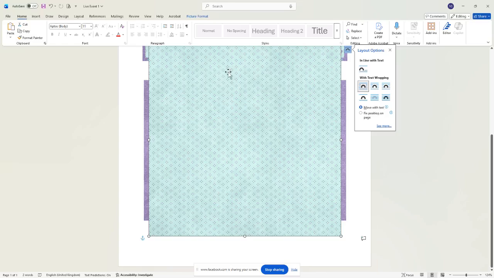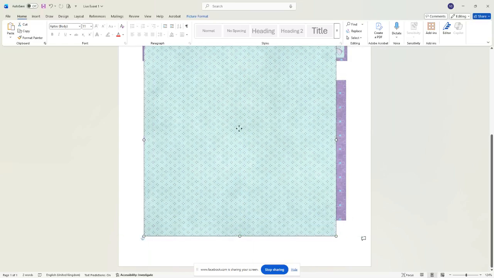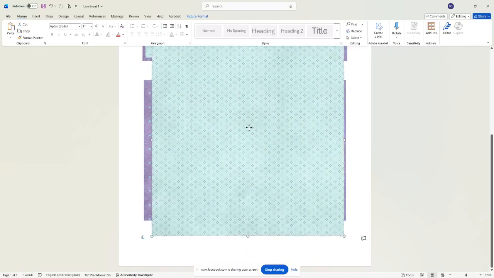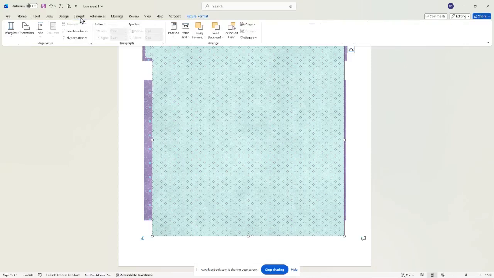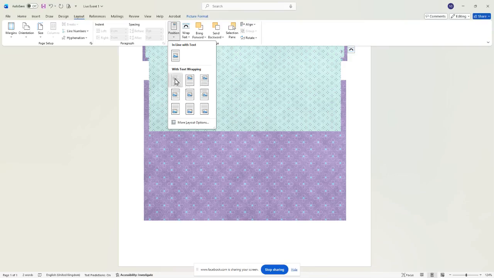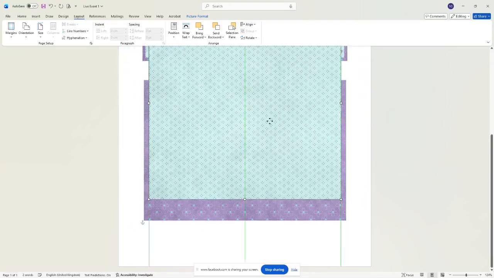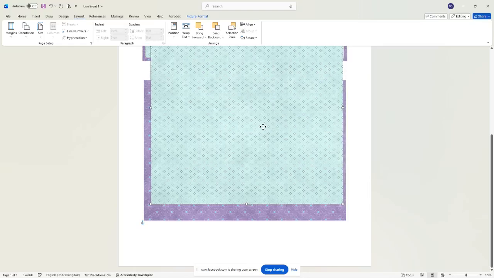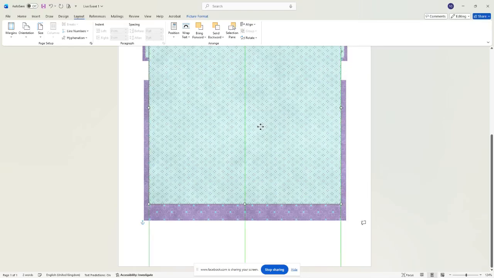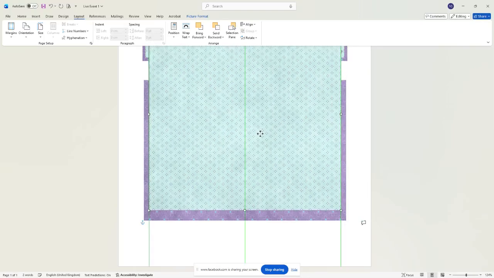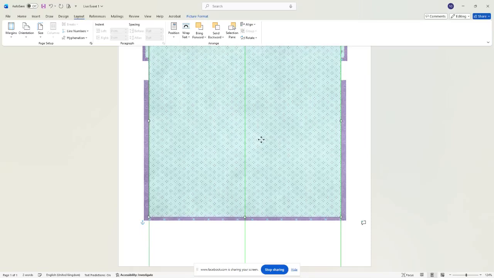Okay, I also remember, because it won't move up and down, it'll only move side to side, I want to go into layout at the top on my toolbar, position, and again the top left button, and now I can move that freely all over. Now again, if I very slowly move that, it will line up. Your green dotted line will center it for me.